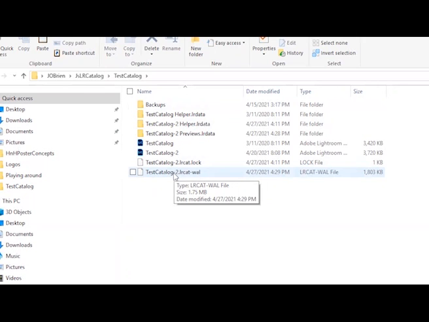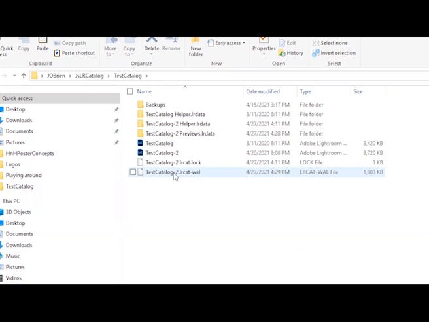There are a number of files that are associated with that. When you create a catalog, Lightroom is actually going to create a number of files. And like I said, it's database driven. So this test catalog 2 is actually the catalog I am working from, and it has a number of files that help it along.